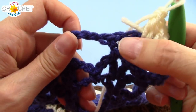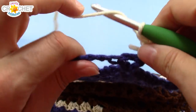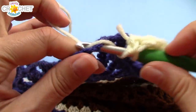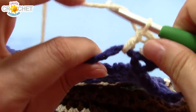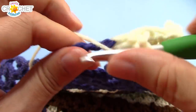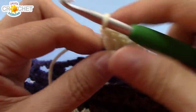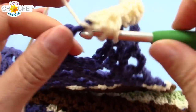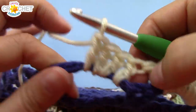You're going to skip over that little space and into the next big space, and you're going to work 6 double crochet into that big space. You're going to skip all the little spaces and just focus on the 20 big spaces that you've got. You're going to work 6 double crochet into each of the big spaces all the way across until you get to the very last one, and I will catch up with you there.